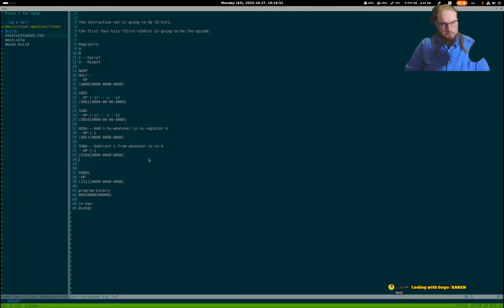So we need MOV R perhaps. That could also work if the first addresses in the memory are registers, but I don't like it. I don't like having the memory and the register in the same sort of memory pool. It seems weird to me.